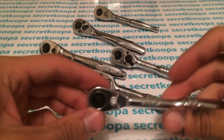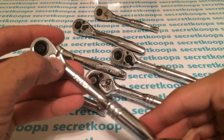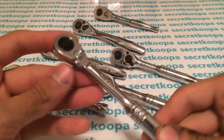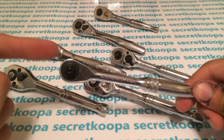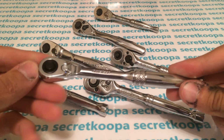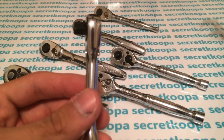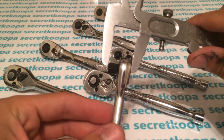I'm going to go ahead and give you some measurements on this thing, because this is definitely a step up for Duralast. Quick release, small head, a lot of teeth, much better. Much better. I have to commend them. And they also have one with the exact same handle with a 3/8 inch drive on it. Absolutely insane. But the quarter-inch drive is basically the smallest you're going to get, so I think that's the most relevant today.